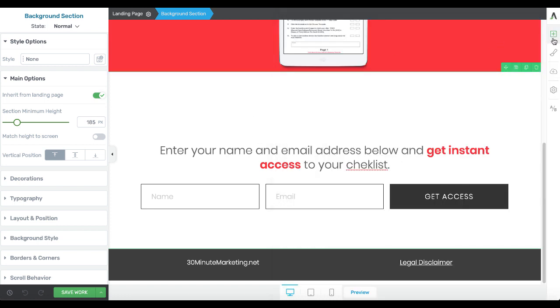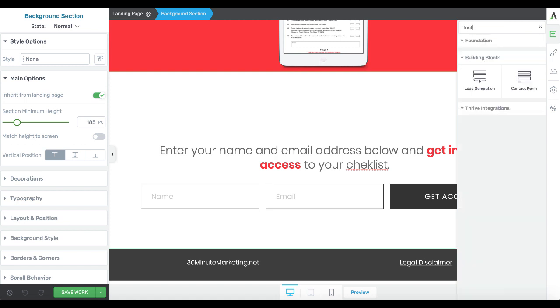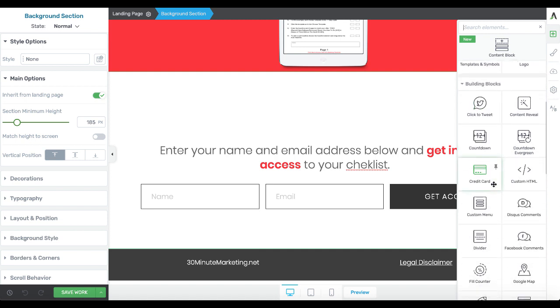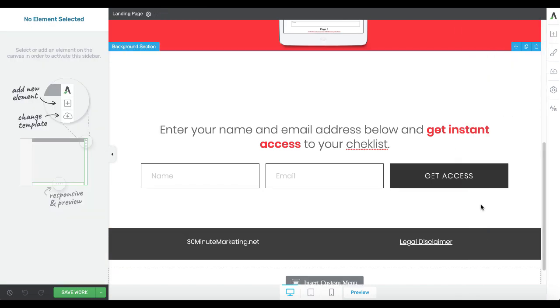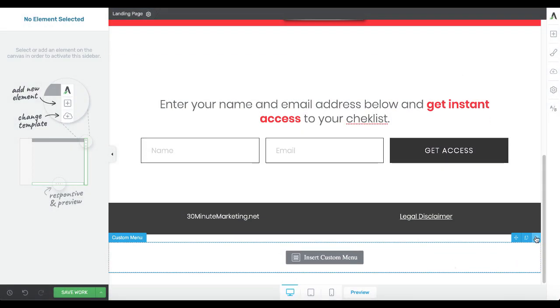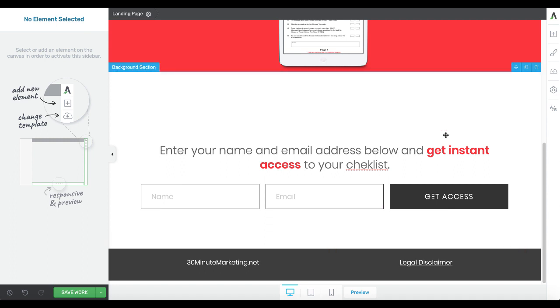That's what I was saying a second ago, depending upon the requirements for your traffic source, you are going to need to add that. So in this case, we could click there, it'll add a custom menu, and as you can see right here, you can add your standard drop-down menus, or you can add a mega menu. Most likely a standard drop-down menu is the one you're going to want in the footer. Again, this is going to be the requirements of your traffic source, and in this case it's not required because you're coming from this YouTube video and you know who I am and you know what you're getting.